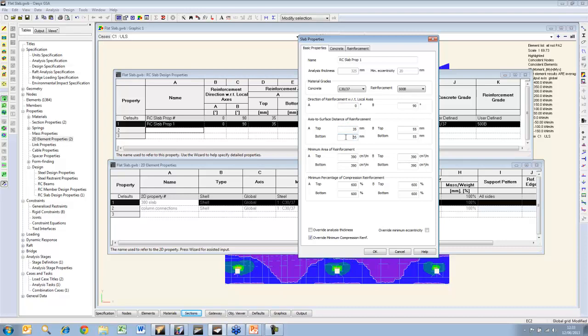It won't be calculating the bars required, it creates the area of bars required, which means you need to specify the surface to centroid of the reinforcement for each layer. I've got minimum areas of steel. Let's reset these back to 0 for the moment, whether compression or tension.